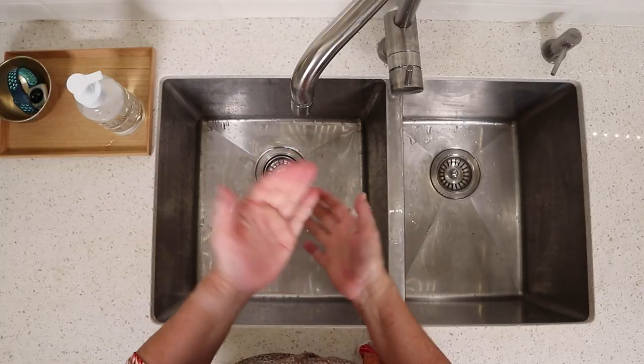A question that comes up frequently is how do I care for my hands? What products do I use? What exercises do I like? And just generally, how do I prevent my hands from wear and tear? As quilters, our hands are our most valuable asset and it's important that we take care of them to get the best results. Through the years I have sought the advice of experts, and today I'm going to show you my routine that helps keep pain out of my hands.